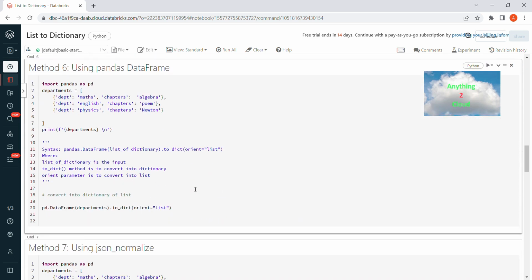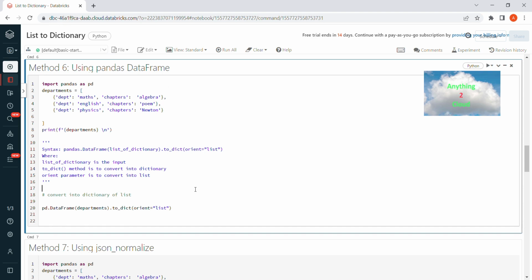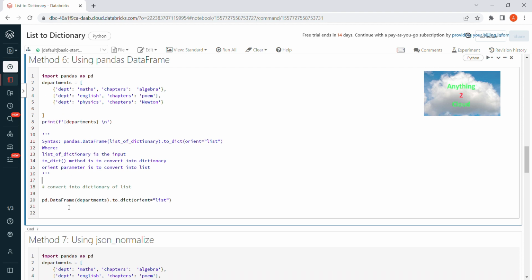Next method, here I'm going to use a pandas DataFrame to convert a list to a dictionary. I'm importing pandas here, import pandas as pd, and then I have the same departments as my sample list data. Here I'm going to use pd.DataFrame(departments).to_dict(). The to_dict is to convert into a dictionary, and the orient parameter is to convert into a list.